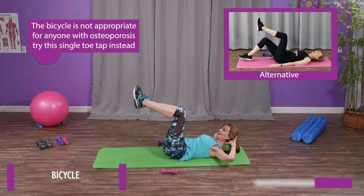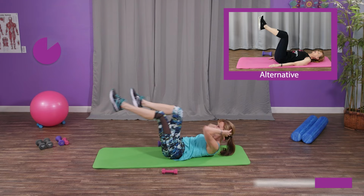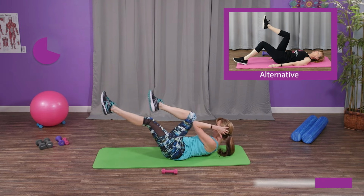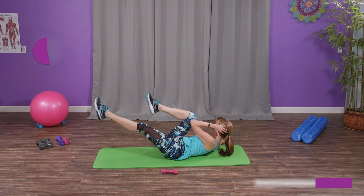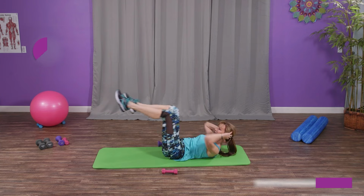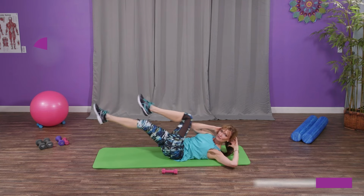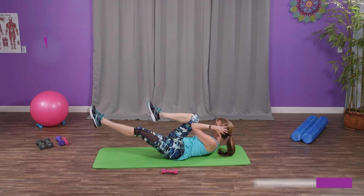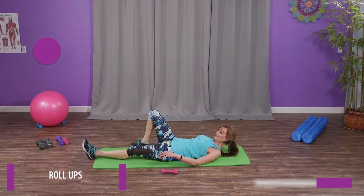Here we go, hands behind the head. Give me a bicycle. Beautiful, 30 seconds. And that's already gone by. Now it's only 15 seconds. Make it good, twist as much as you can. Bring that bottom leg straighter. Can you bring it even lower? And last one, woohoo. Now we're gonna do roll-ups.